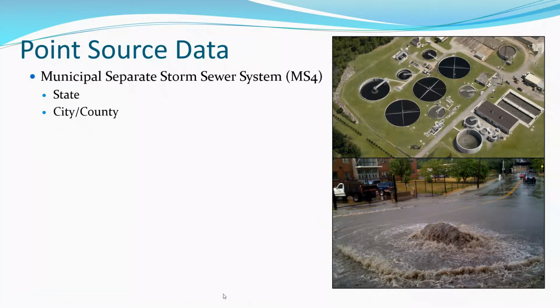The next set of point source data is municipal separate storm sewer system data, MS4, which is a diffuse loading, and typically there doesn't exist very much monitoring data, but about the only way to get this data is to work with the state or the municipality to get whatever data they collected. Typically in water quality modeling exercises where there's MS4 components, it is done with a watershed model to provide the flows and loads to the water quality model.